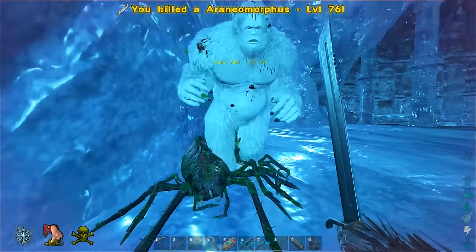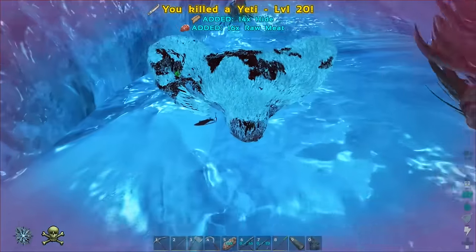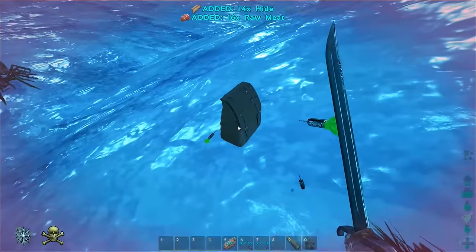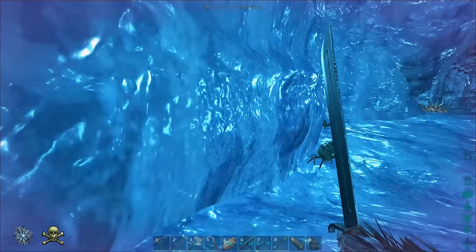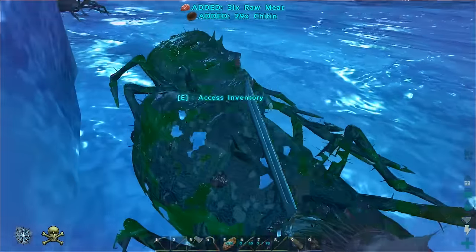Okay, those spiders are down. Oh. Oh my god, I'm dead. I'm so dead. Man, killed him. Yeah, finally killed him. Sheesh. There's garbage in his inventory. That's nothing. Man, that is not worth it at all.